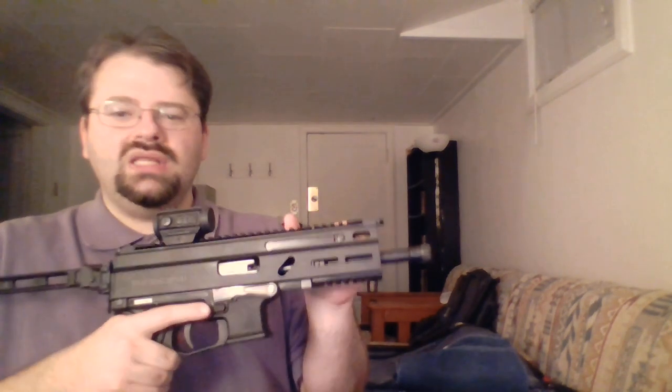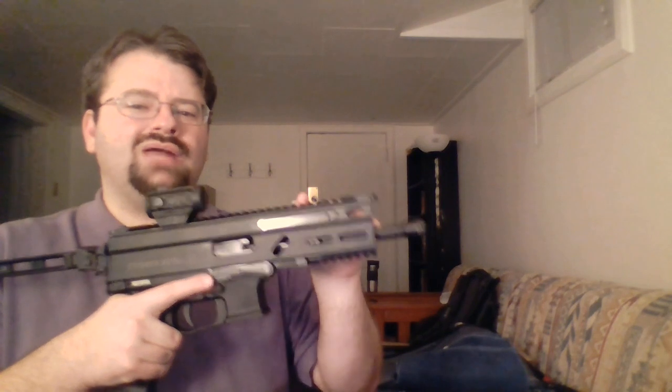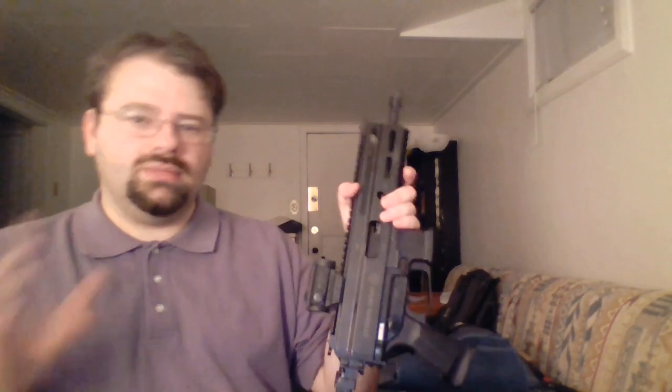And the bolt hold open is definitely debatable. It's this little lever up here. It's not great, but at least it's there and it is functional. So ergonomically speaking, a lot of people like the Stribog compared to the CZ, so they did good in that regard.